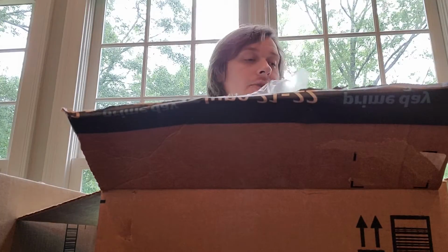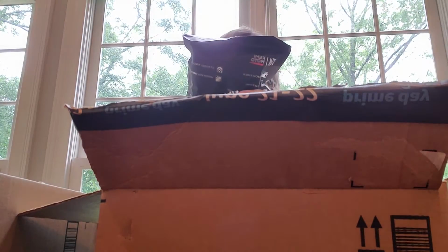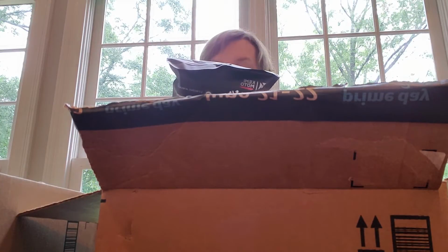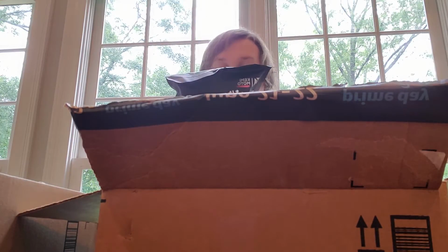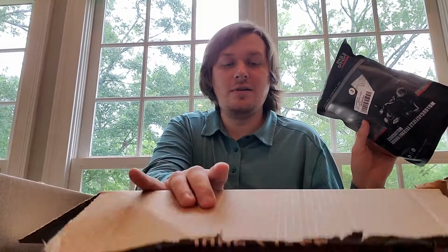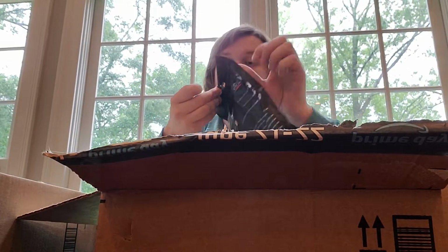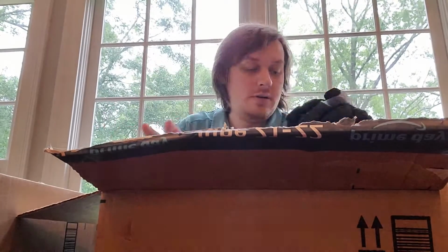I'm just realizing I don't have scissors or anything to open the next package. Here we have a couple things for Daddy. Yeah. So here we have some gloves, which is pretty wild. I can't believe... Oh!